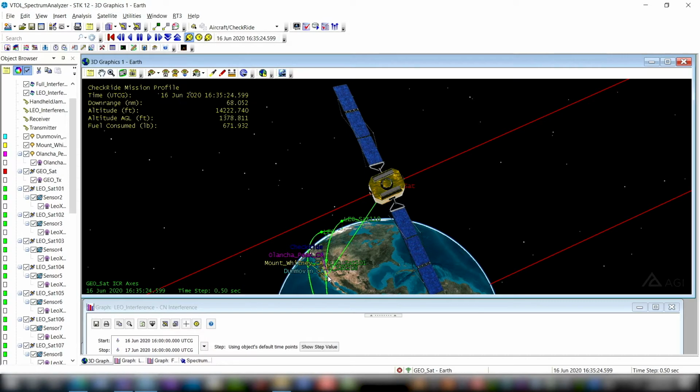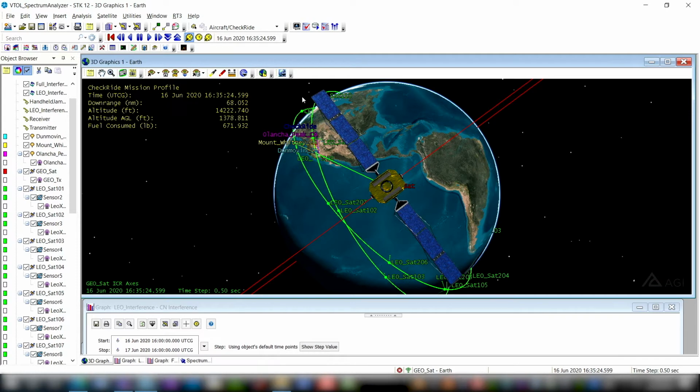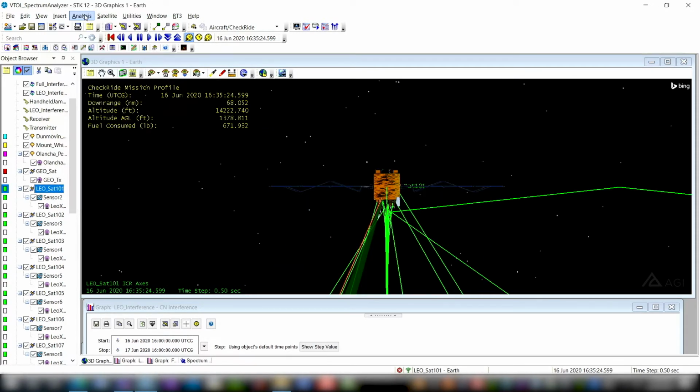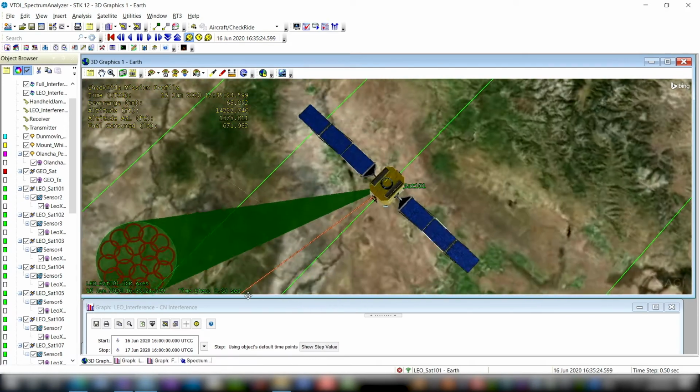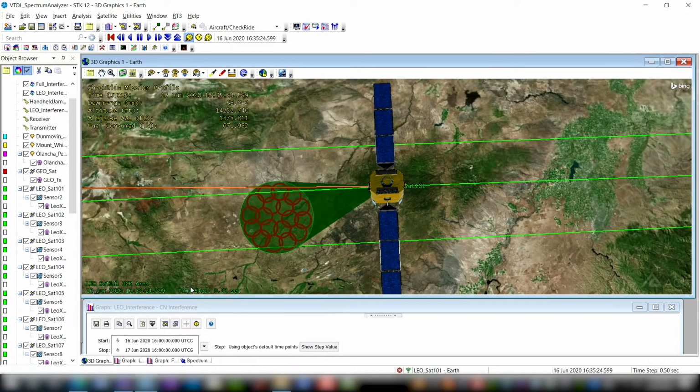And we've modeled a few different sources of interference that we'll be analyzing within this communication link. One of those that you can see is these two bands of a LEO constellation. This is no specific LEO constellation, but just a generic one. And each of these LEO satellites, as we'll show here, has a narrowband transmitter on it. So it's a very narrow field of view. However, it's transmitting at a very similar frequency to what our geosat's transmitting at. And so this is potentially a source of concern for interference.